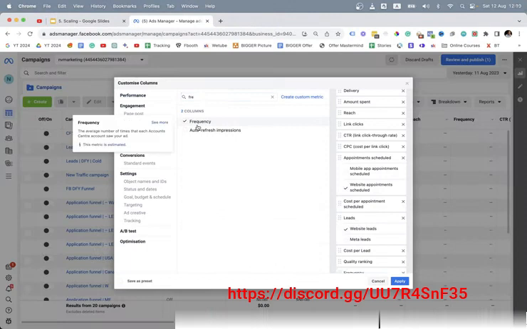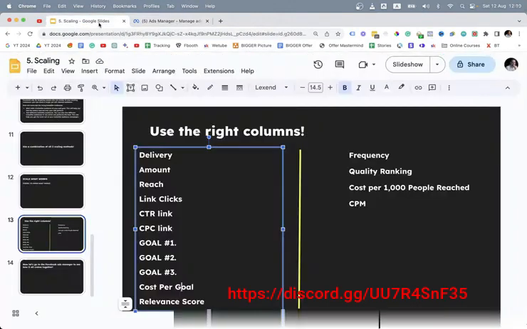That's somewhat more advanced. A lot of people follow the frequency. I usually don't follow it that closely. I follow the frequency only for my remarketing campaign. So I usually try not to go over 10 or 20. But again, if I'm getting good cost per lead, good cost per appointment scheduled, I just keep on running. So this is something I'd say is advanced. So know about the frequency. The next thing, quality ranking, we already added this.